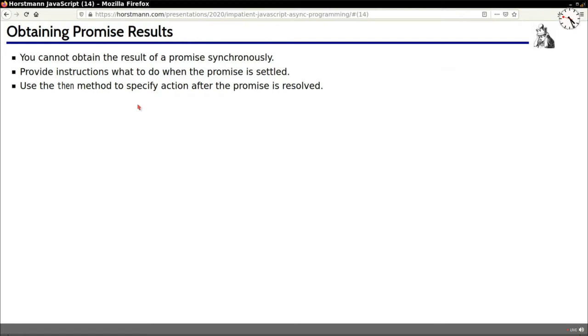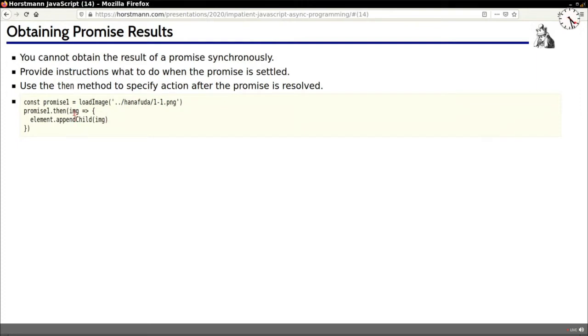So a promise has a method called then, where you specify the action that should happen. So let's have an example. I make my promise. I call the load image function. The load image function gives me a promise for an image that will come later. I will then take my promise and say, hey, little promise, when that finally happens, please run this code. So it looks just like a callback. It doesn't look like so far there's a lot of gain, but we'll come to that.